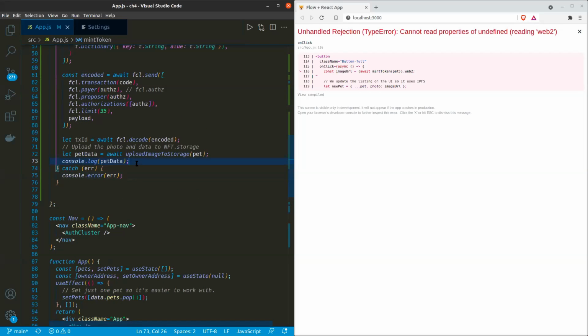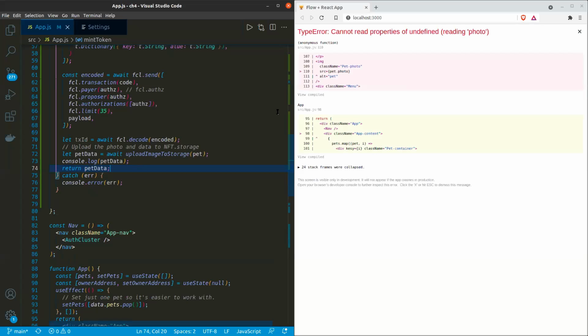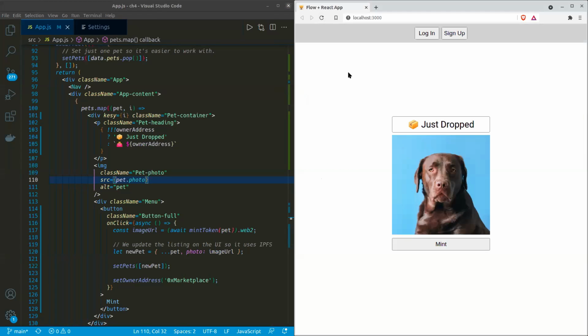Oh, we forgot to return the pet data in our mint token function. Reading photo, source pet photo image. Okay, let's try to refresh that and see what happens.